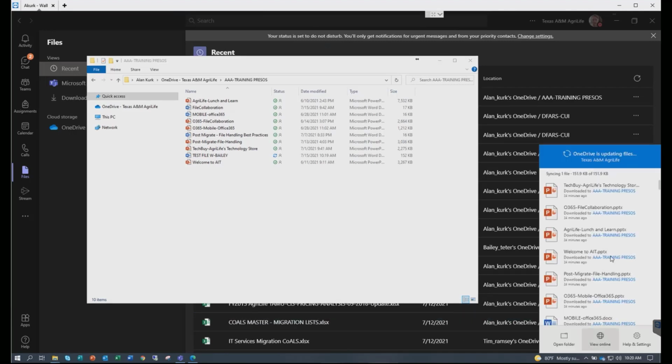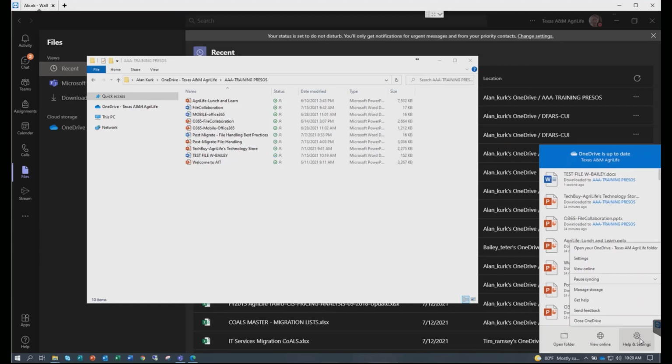Back to OneDrive. One of the ways that you can tell that you are configured with your Agrilifeit account is to click on the OneDrive icon, and you'll notice it says Texas A&M Agrilifeit. If it doesn't say that, if it says Texas A&M, then you're still configured to talk to the TAMU Office 365 account.